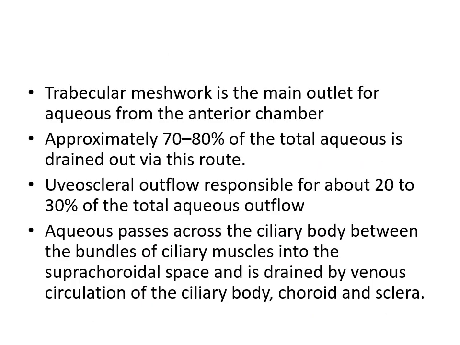The trabecular meshwork is the main drainage system, draining 70 to 80%, while the uveoscleral outflow constitutes about 30% of drainage. The aqueous passes across the ciliary body between the bundles of ciliary muscle into the suprachoroidal space and is drained via the venous circulation of the ciliary body, choroid and sclera. This suprachoroidal drainage constitutes the uveoscleral outflow. That's it.